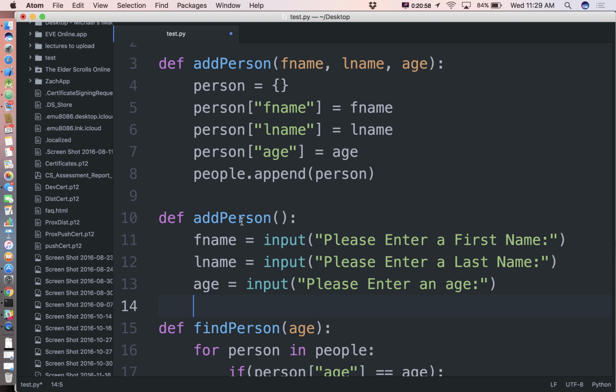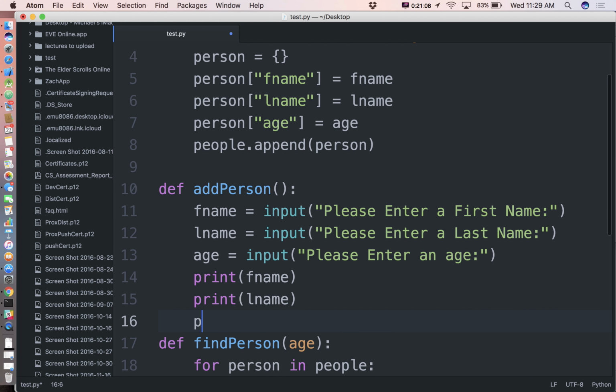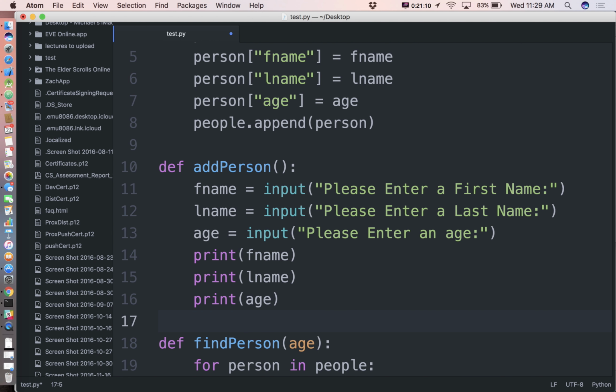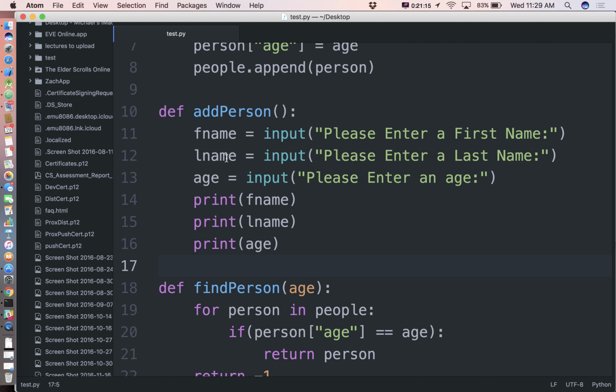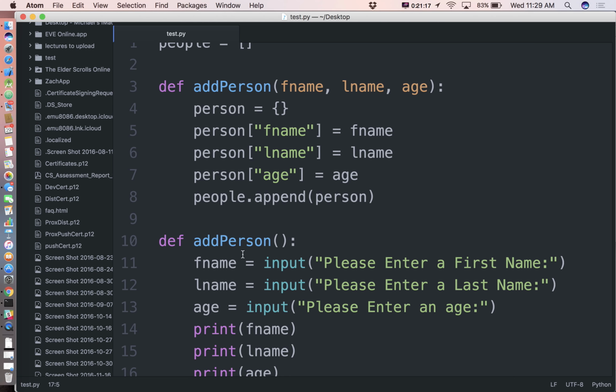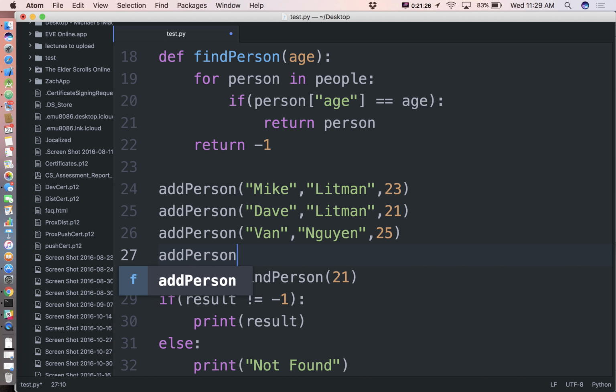Let's just start with that. I'm going to print out fname, print out lname, print out age. So I have two separate functions here called add person. I'll call my first version of that function the first 3 times, and then I'll call add person with no parameters. We want to see what this does.